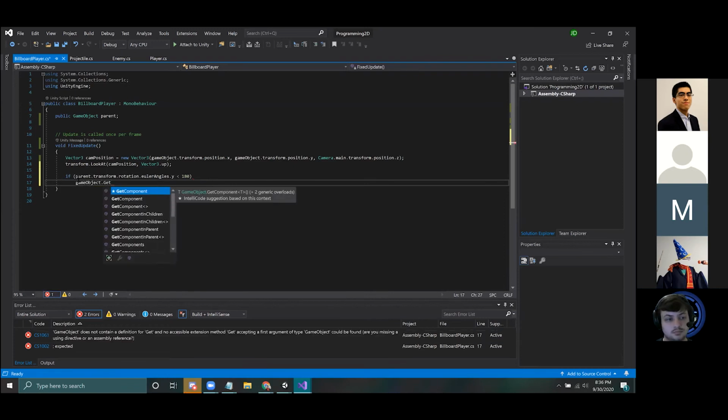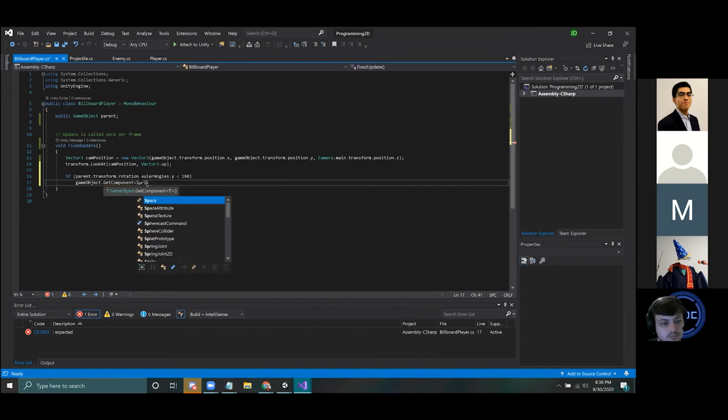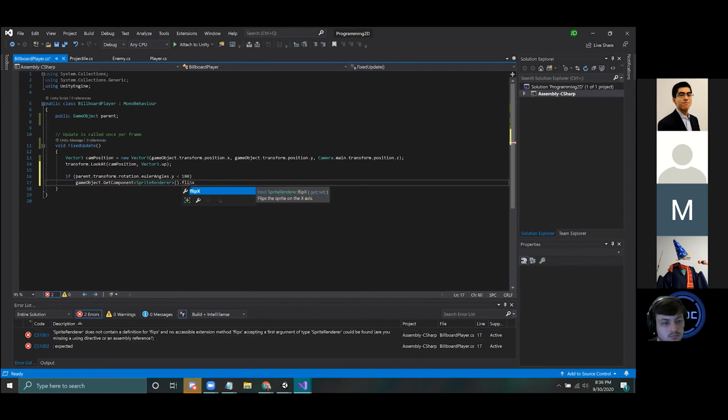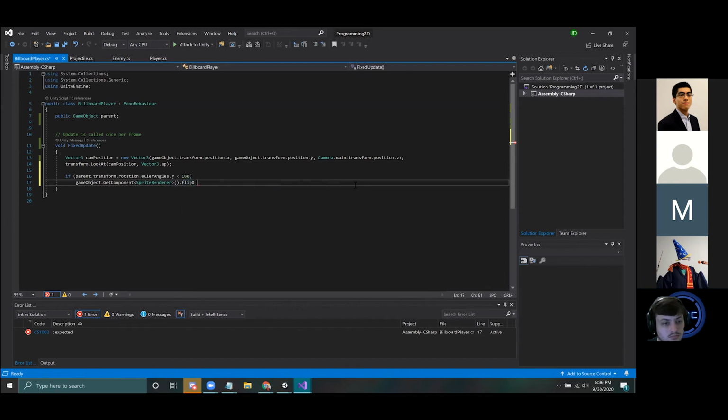So if the Y rotation is less than 180, we want the component SpriteRenderer, and there is a flipX. It's a Boolean. If it's set to true, then it will flip the sprite.